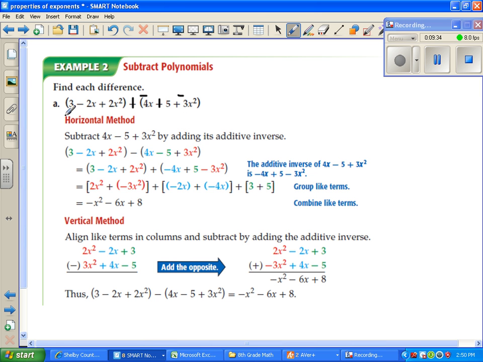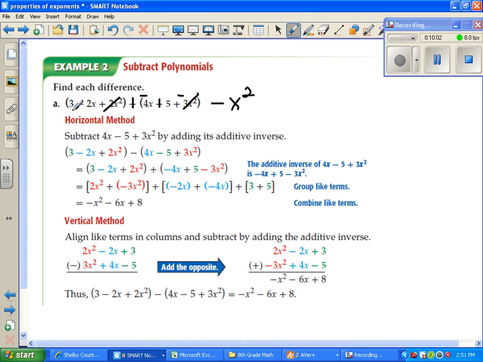If you're comfortable once you've written the problem down doing that, that's great. If not, what I do is when I rewrite it out of the book, if it's there, I just rewrite it and change it right then. So then I'm good to go to combine my highest term, which would be x to the second. I have a 2x to the second, and what else? A negative 3x to the second, so I end up with a negative x to the second.